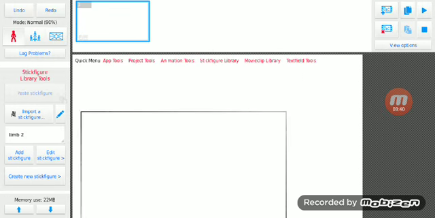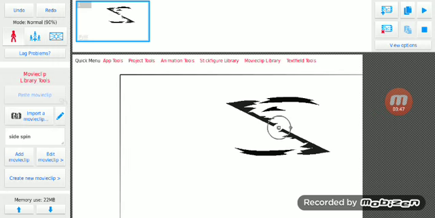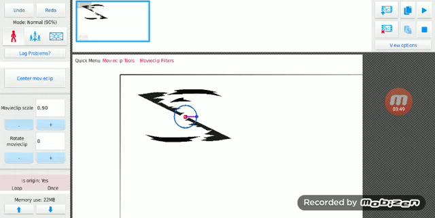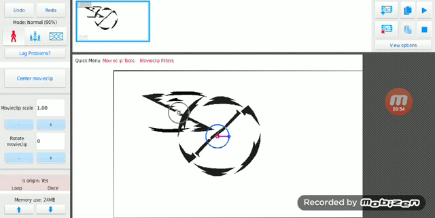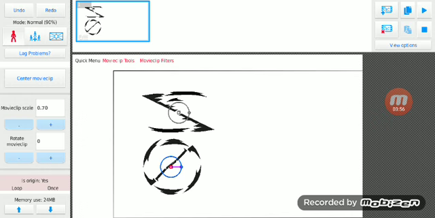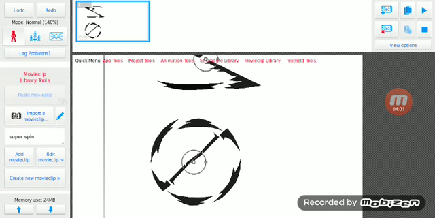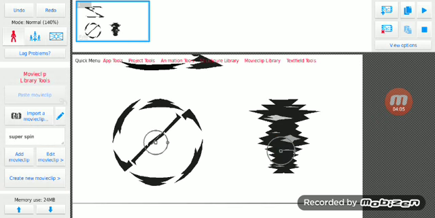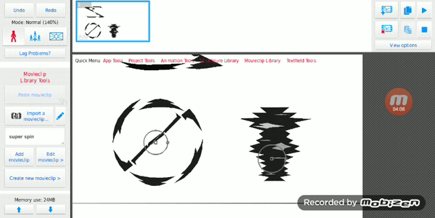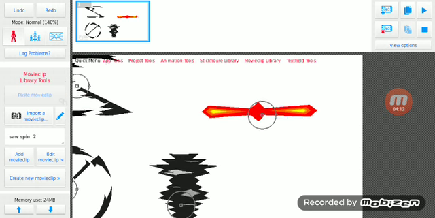So that's that. For the second thing, someone wanted an example of the sword spins, like the spinning things that I use. So I actually have like three or four, if you will. So we have a side spin. We have, well, I guess you could say the 2D version of the side spin. Then you have the super spin, which I apply to things such as beings or organisms or stick figures or bases or whatever. And we have this thing.